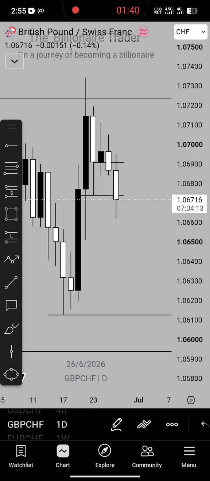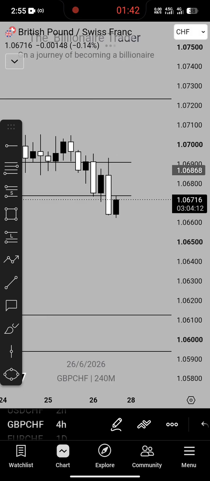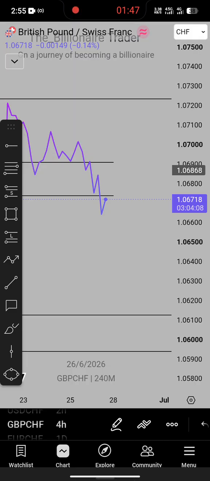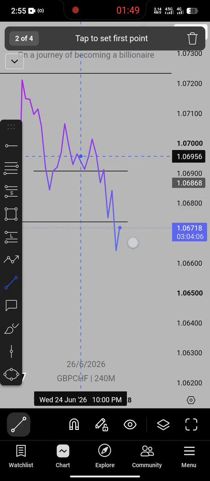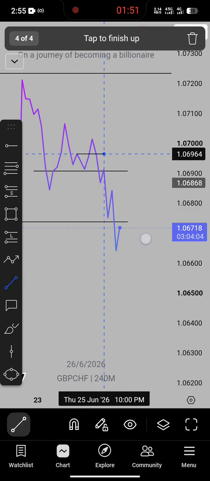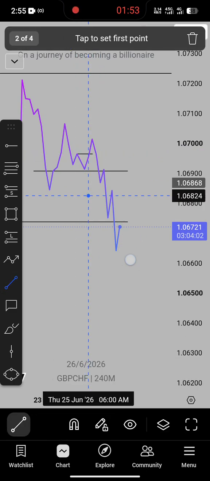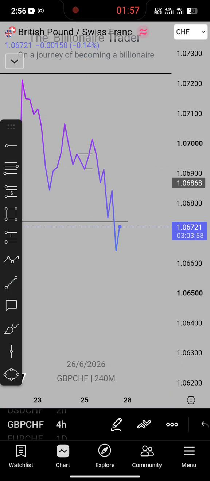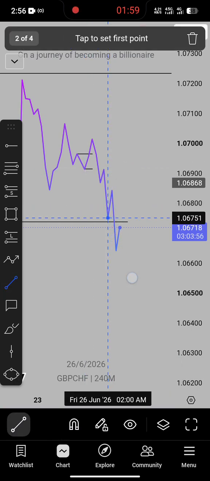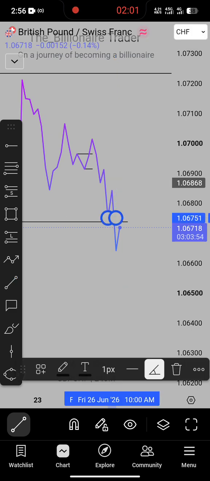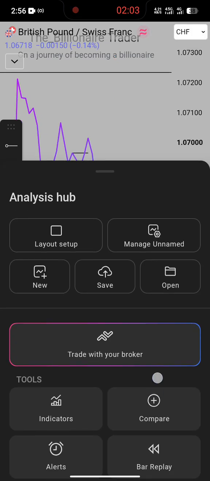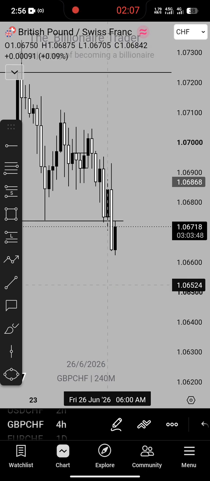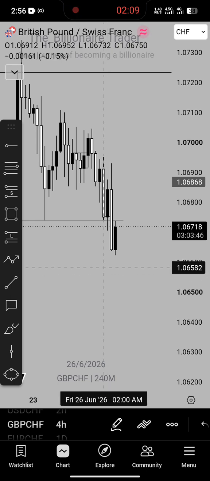So going to 4 hours time frame, what do we have on 4 hours time frame? As we can see, we also have sweep and break on 4 hours time frame, confirming, which is in line with the daily breakout. This is the sweep and break. And we also have another breakout here. That was around 10 a.m. Nigerian time or 6 a.m. Nigerian time. Okay, let me check. So 6 a.m. Nigerian time.